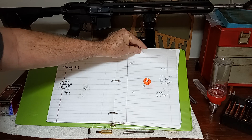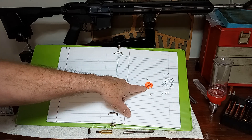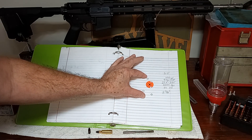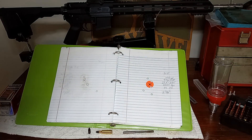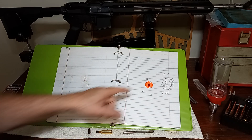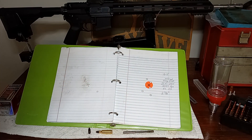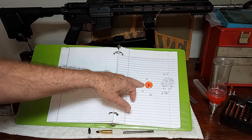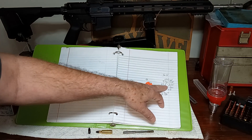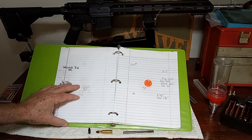I did the test over and over again every time I changed the seating depth. There's one where I actually went a half grain hotter and the groups opened up with the H335 — I got a 2 and 3/16 inch group. Also, when I brought the rifle in and ran a patch down the bore, I started getting a little bit of leading — not much, but some specs on the patch when I went to 21.5 grains. That's when I decided my max charge was going to be 21 grains.